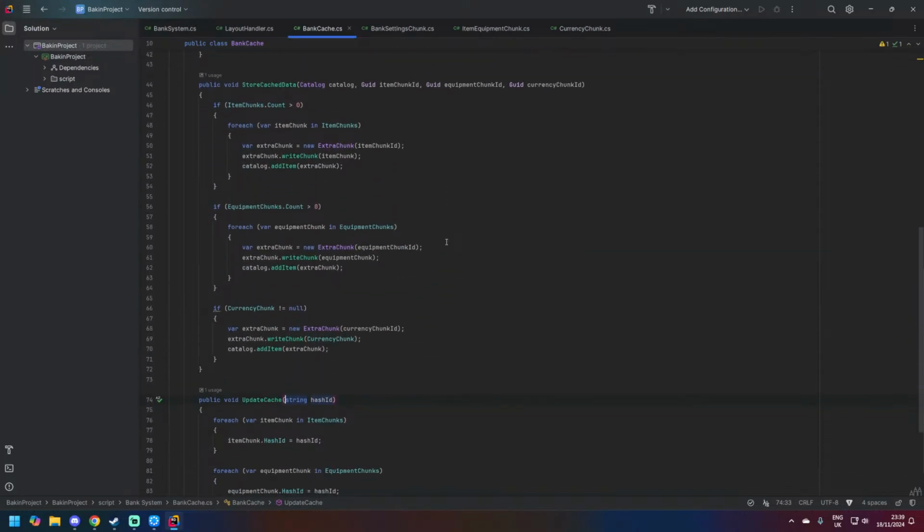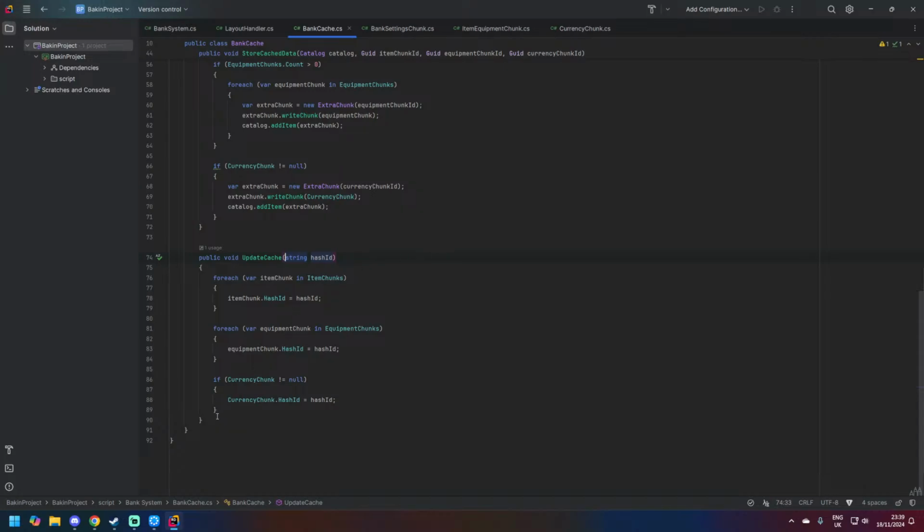And in fact, what I'm going to do is create a new method. Public void delete old data for hash. Okay, I'm going to need the hash ID.